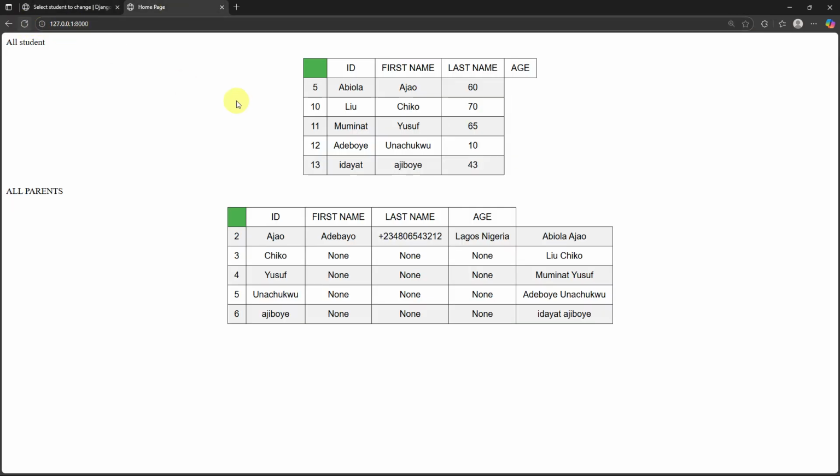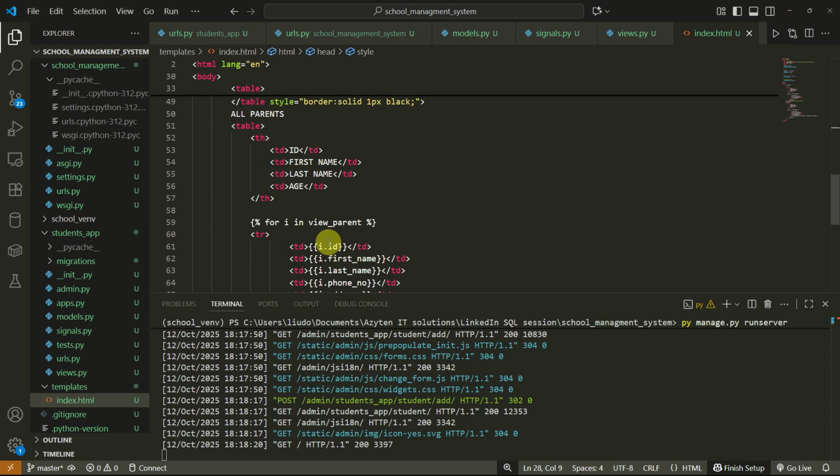If I refresh, you can then see I have the data Ajiboye, and the first name and last name show none because there's nothing in them. Data Ajiboye as a reference to this data Ajiboye here. Although this is not right, this is supposed to be student. I don't know why. This is really not right.